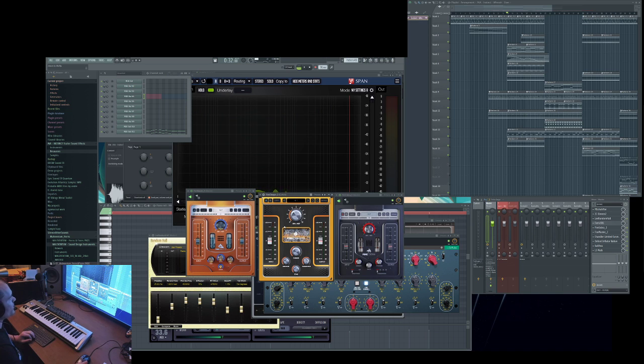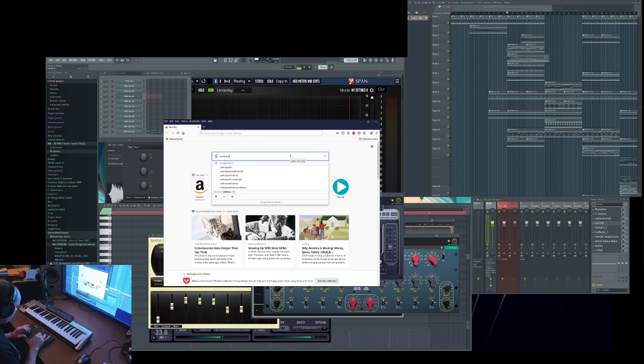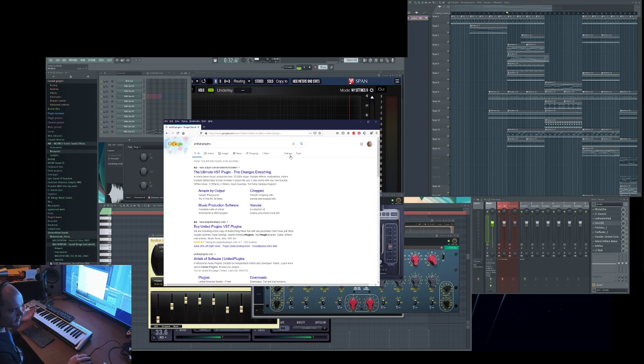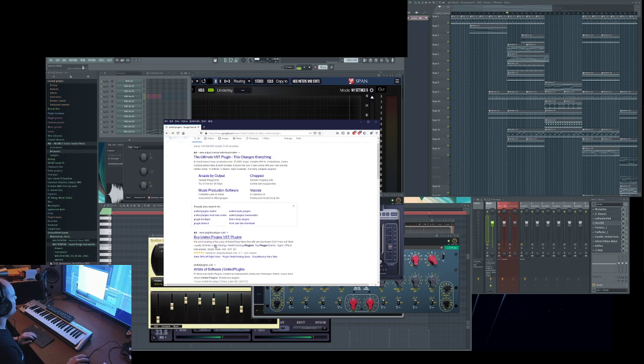you could get all this stuff half price and more. And they might have bundles, man, to just buy half price. So check United Plugins, man. This is like the coolest thing ever, if you want the 3D sound stuff. So what I would recommend is United Plugins. I don't even know what these things are. But for me, man, I hear that stuff and it's like, wow, okay, I'm blown away.